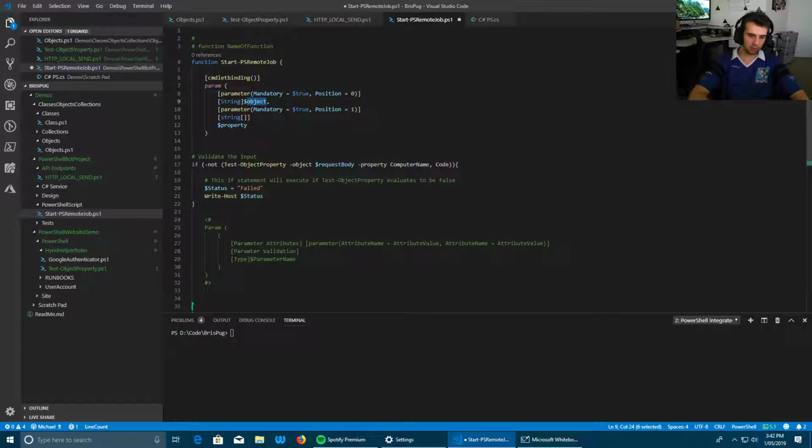So we might as well add them now. Our computer name, and we're going to have a string of code.